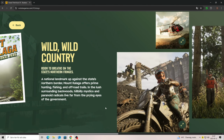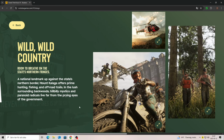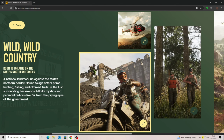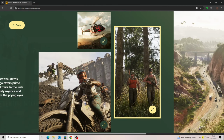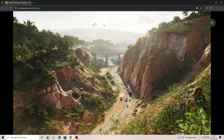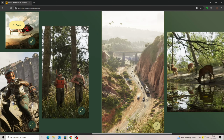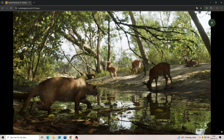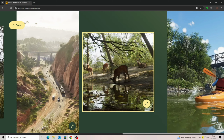Okay, so this is the place. It's gonna be also a bunch of abandoned places. You can see this is an abandoned factory that they're racing with the dirt bikes. Got a raccoon over here. Got some hillbilly hunters. And here's also a cool canyon shot that I've seen before, also with the lynx, I think it's called, here. I wonder what mysteries lay in this countryside. Some deer. I think it's gonna be a lynx here too, yeah. Or a mountain lion, maybe they're called.